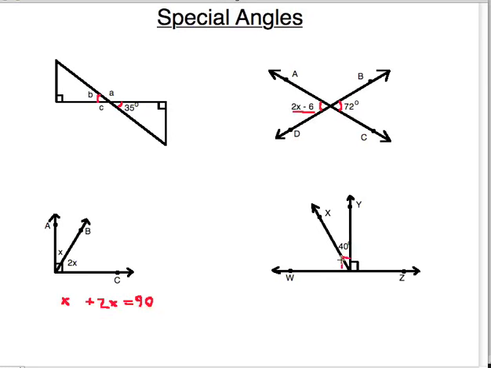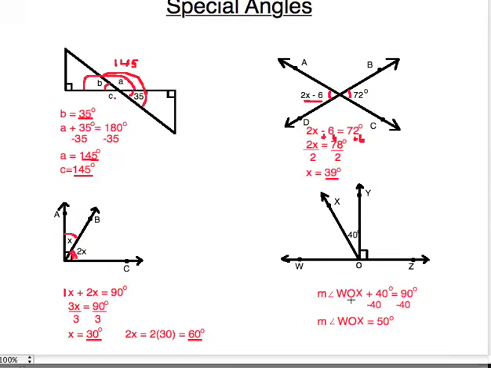And we don't have this one labeled with a little letter like we did on the first example, but I want to show you how you name an angle when it doesn't have a little letter in there. We can call this angle WOX with the O in the middle because O is the vertex of the angle. We could also call this angle XOW. Either way would be correct.